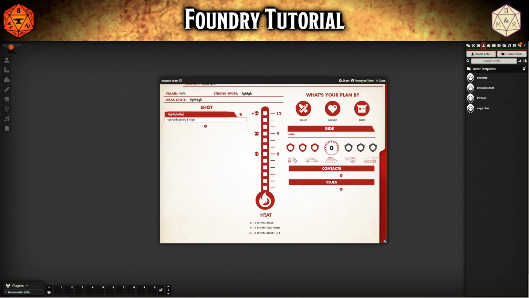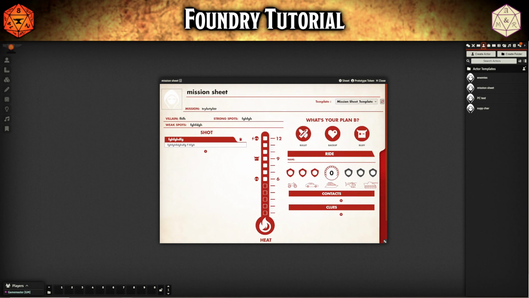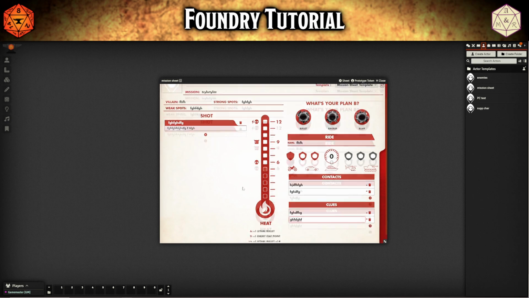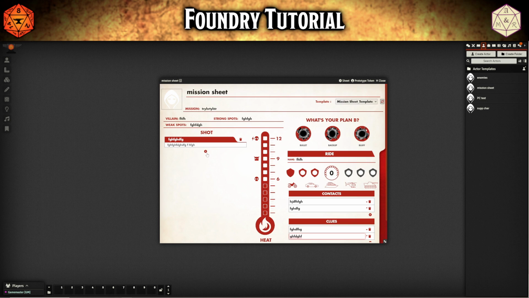You can measure here the hit. You can use your plan Bs. You can add here your ride, add some contacts and clues. And that's all for the mission sheet. Well, you can add multiple shots as many as you want.